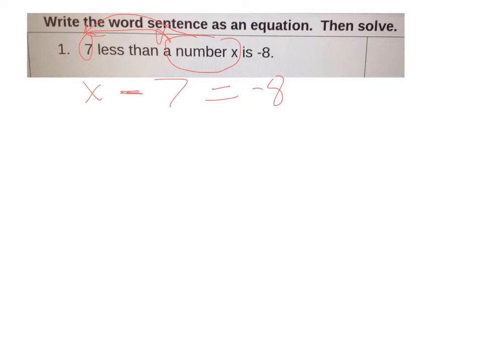So at this point, you draw what we always call the wall. When you do that, to get rid of a -7, you add 7 to both sides. Then you get x equals, different sign subtract, that'd be a -1. And you could check that, and that would check out.